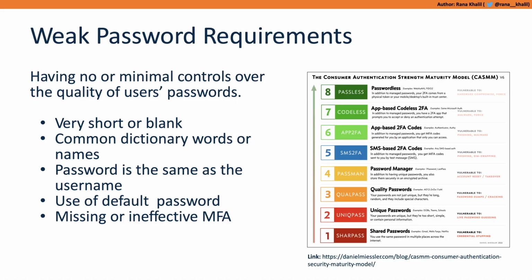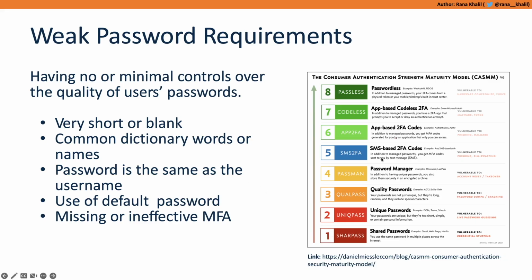And this way, not only is your account for the application that was hacked compromised, but your account on a ton of other applications have been compromised as well. And so you could see over here, this is the worst case scenario. The second worst case scenario is using unique passwords, but they're too short, simple, or contain personal information. We talked a little bit about that when we discussed password complexity requirements.